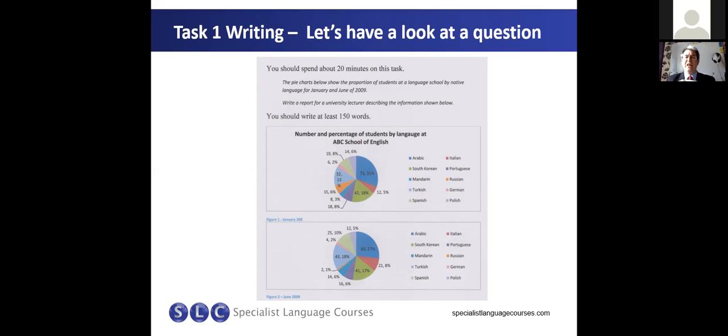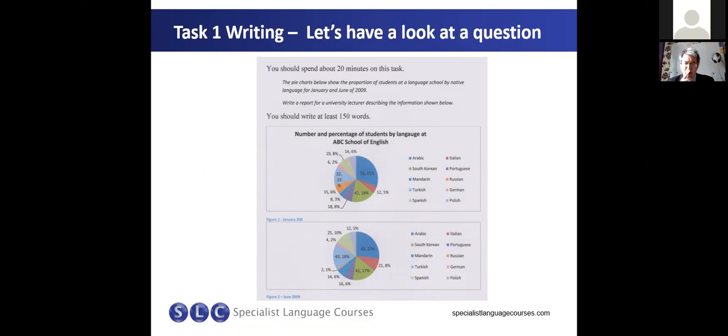Got it. This must be a record of what languages the students speak at home, their native language. So let's have a look. What's number one? Oh, number one is Arabic. Not surprising, lots of Arabic students from many countries. So they could come from a range of countries, all with Arabic as their native tongue.